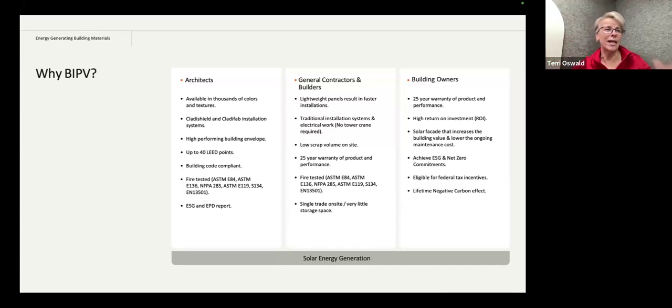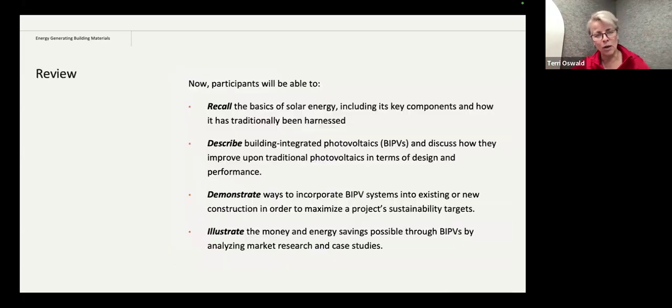No matter how much the aesthetics and everything else is there, it's all about cost. So hopefully now you have a better understanding of what the basics of solar technology is and how it works. You understand how BIPV can be used in the cladding or railing portions of a building, whether it's new construction or a retrofit. You understand how these systems integrate into the construction process, and you certainly have a better understanding, I hope anyway, of the potential electricity costs, reducing operating expenses for your clients.